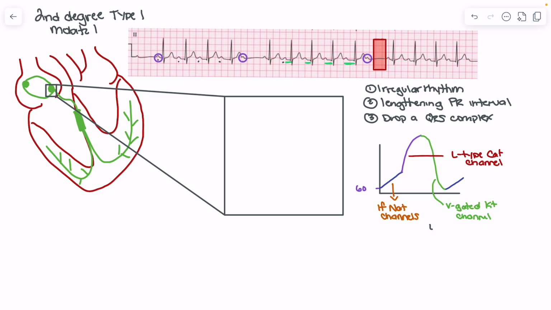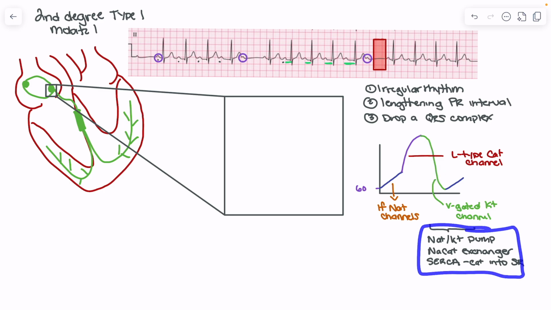What we also have to appreciate here is that when we're looking at essentially getting back to our normal action potential, so as we have repolarization or stabilization of the membrane, a couple things are happening. We know that our sodium potassium pump is working in order to pump sodium and potassium back to where it's supposed to be. We also have our NCX channel, which is our sodium calcium exchanger. And we do also have some intracellular pumps, for example, our SERCA pump that is going to be pumping calcium into the sarcoplasmic reticulum. So for all of this to function appropriately, after we've had depolarization, we need potassium channels open to have repolarization, and we need our pumps to work to get the ions back to the right places in order to have an action potential again.